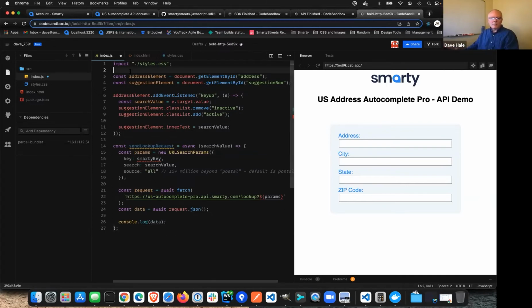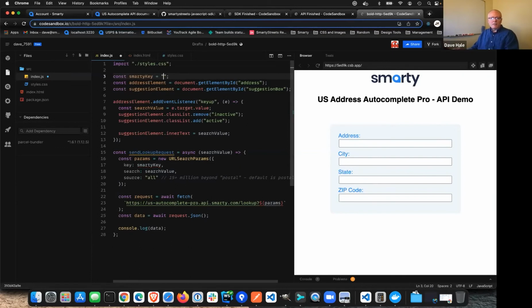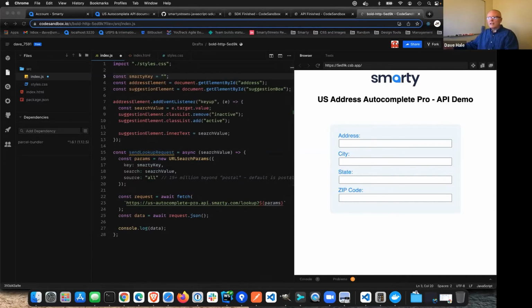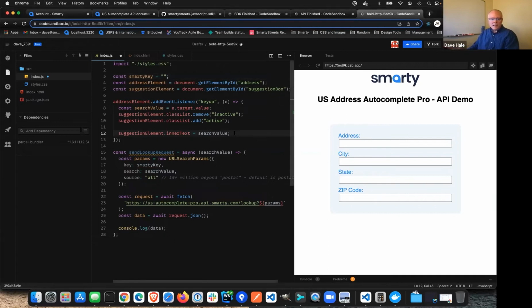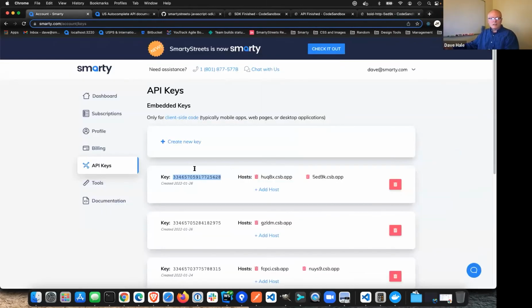Let's stick that up above here. Okay, so now my key is ready to go, and the send lookup request doesn't have anybody calling it, so I need to add that in as well. And get rid of that bit, because that was for testing earlier. Now this is getting wired up a little bit better. So now I've got this send lookup request, and now I need to go get the key, and that was over here.